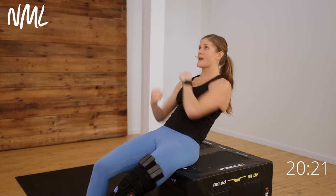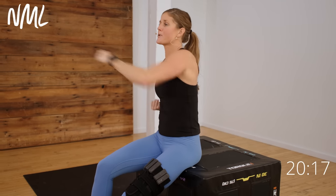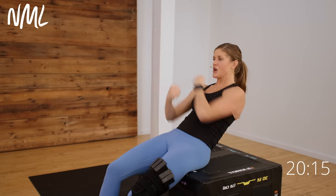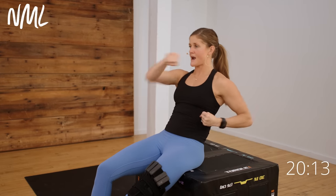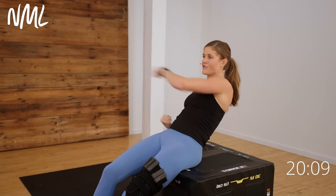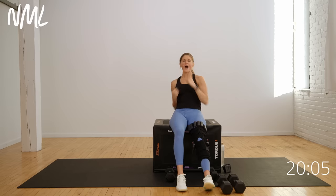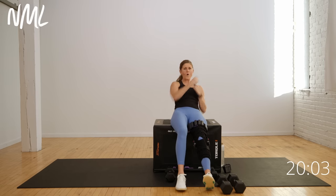Nice work. I like working out on something that doesn't have a chair back on it. That's just my personal preference because I really want to challenge my core and my range of motion right here. Nice. So I'm going all the way back, all the way up, challenging that core. There's nothing stopping me. I got to control it. Come on, punch it out right here for 5, 4, 3, 2, and 1.